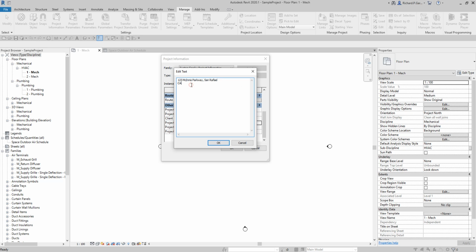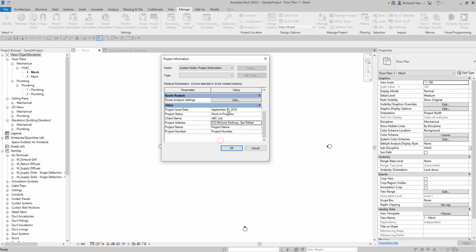And then you can put there the zip code, country code, enter, and then USA. So for example, that's the address of the project. And then you can put the project name here. Okay, for example, this is our convention center ABC. Then for the project number, XYZ001. All right, so we're just putting some information to our project.